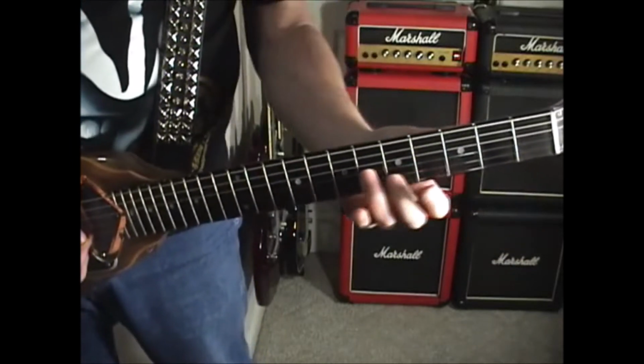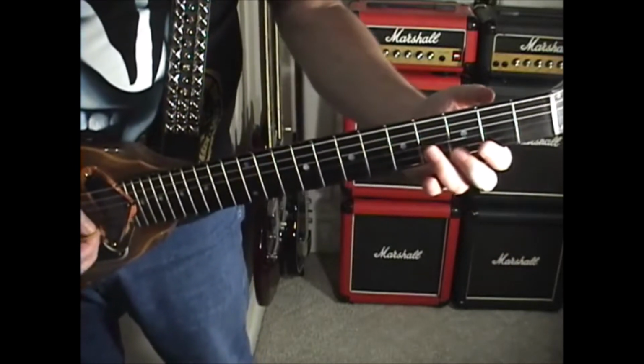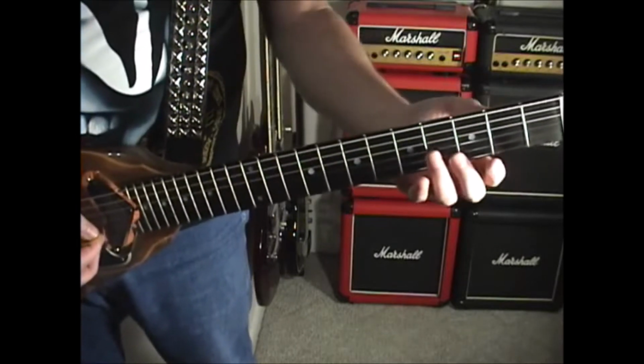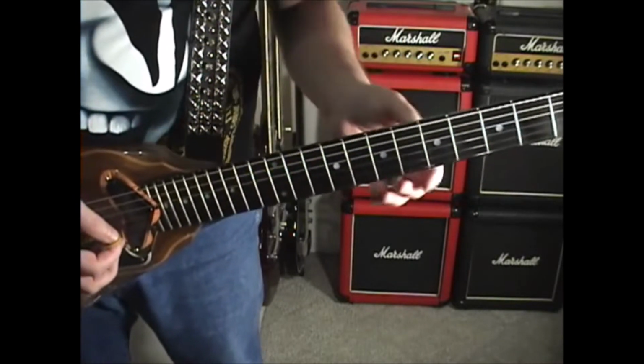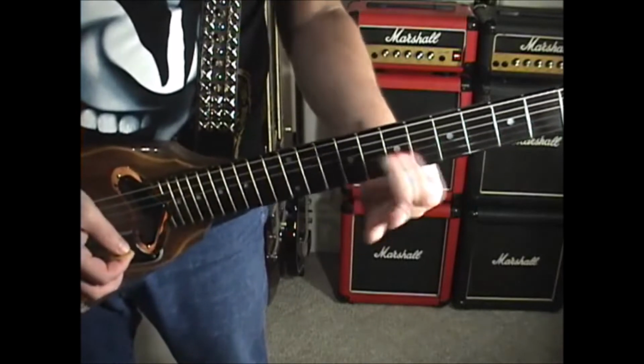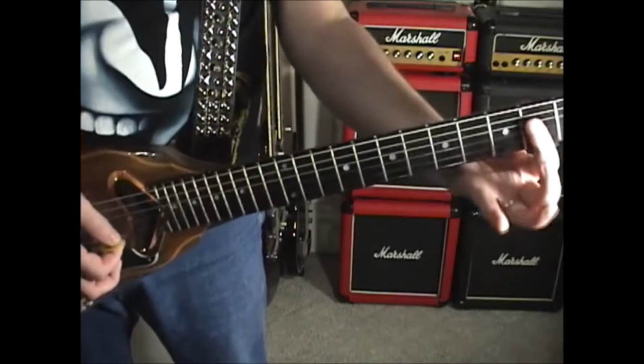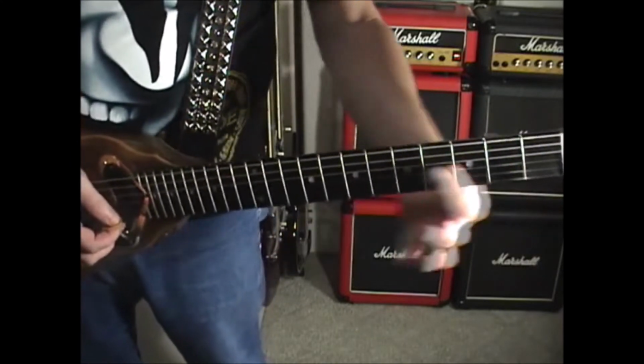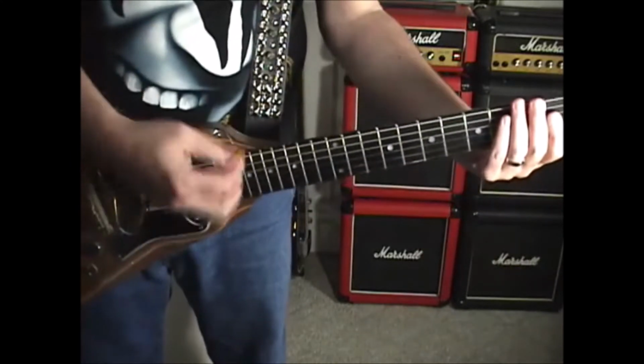You can almost hear the notes just passing by there. You can hear the frets underneath going by. And that's a cool sound because it's slow enough. Okay, if you get good enough at it, you can do that last note too, still without having to pick it with your right hand.